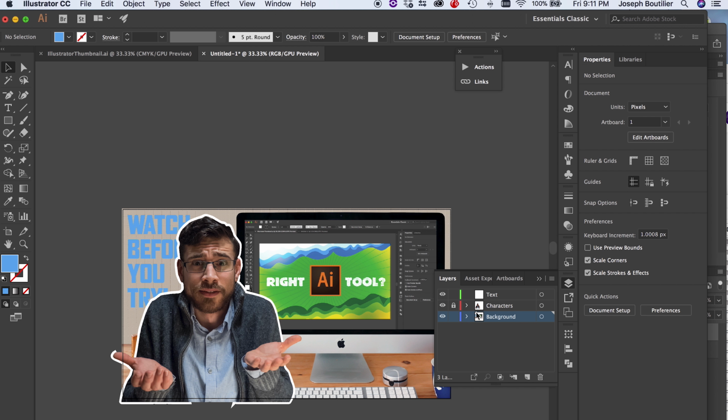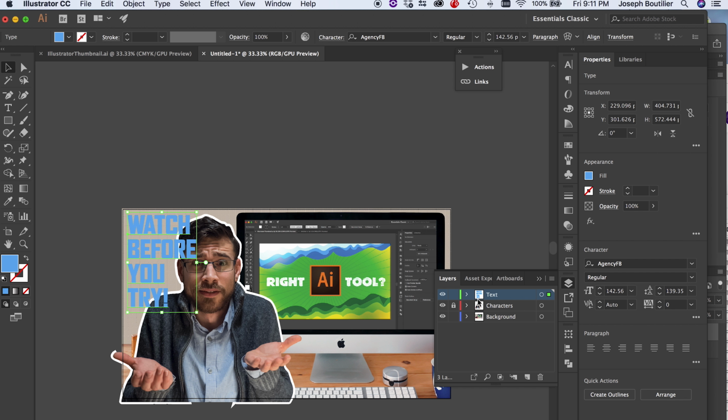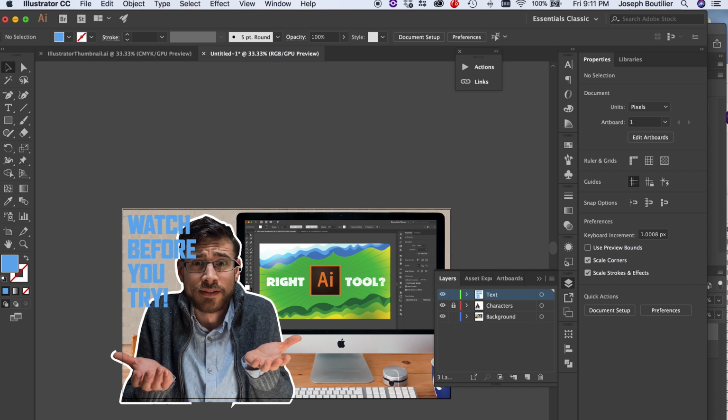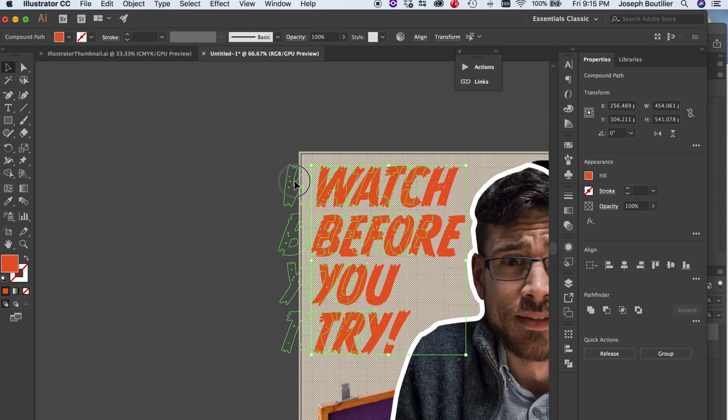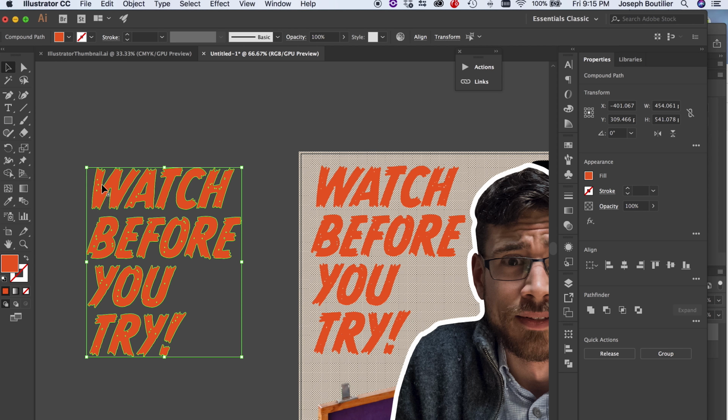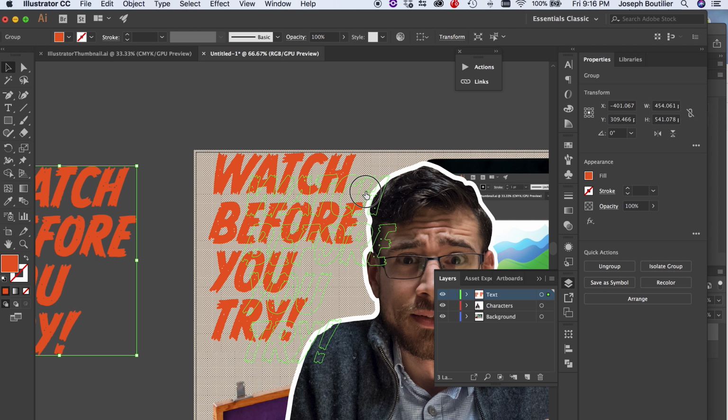Now we've got my text is still in the background section here. So I'm going to bump that up to the text layer, which becomes the green layer. And the text, like any other shape, you can apply a stroke to it up here. But I think what I'm going to do instead of that is just select the text only here, Alt and drag to create a duplicate of it. So I've got the text twice here.